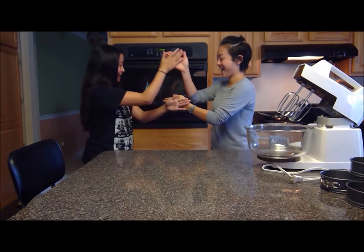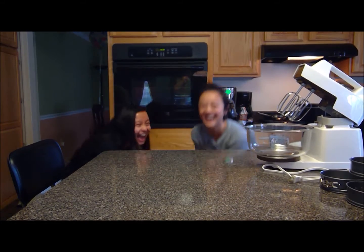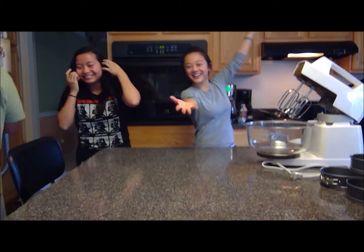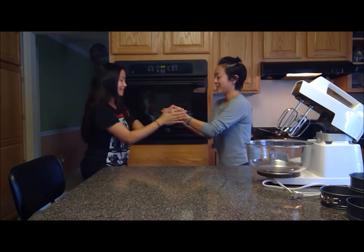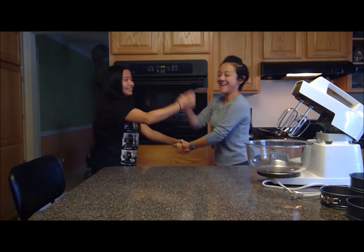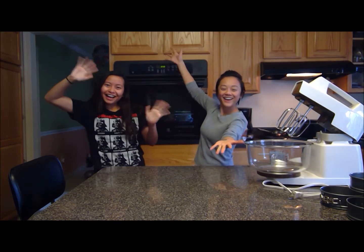Hi there! Today we're going to show you how to make Mamon, a Filipino sponge cake. This recipe was adapted from Goldilocks Bakebook by our uncle. It will produce between 10 to 12 cakes 5 inches in diameter, depending on your altitude. Yes, depending on your altitude.